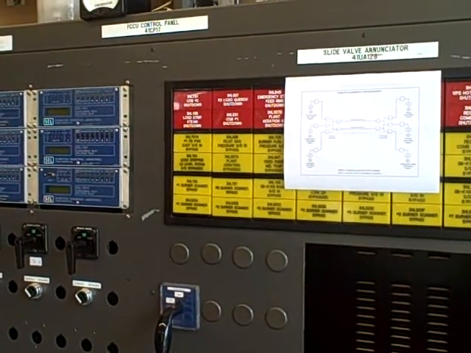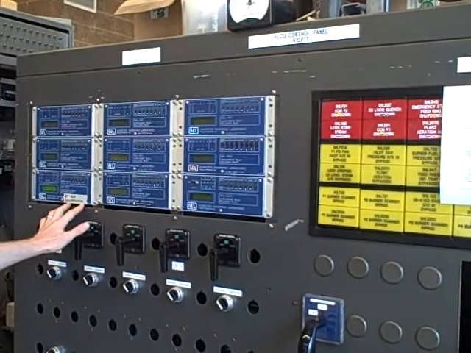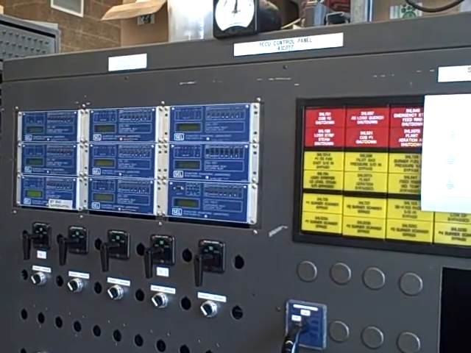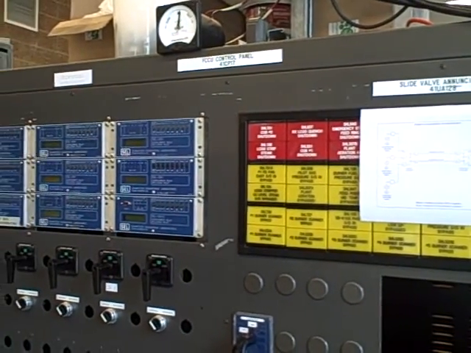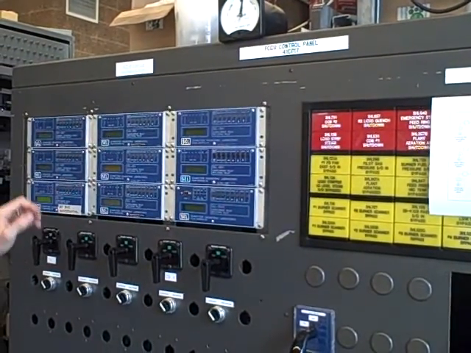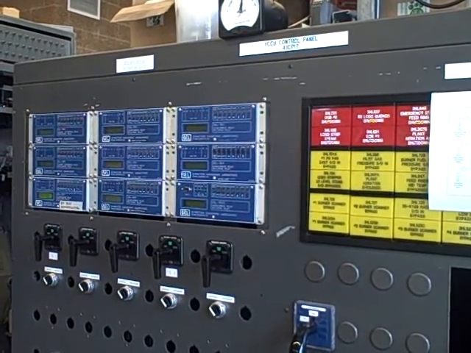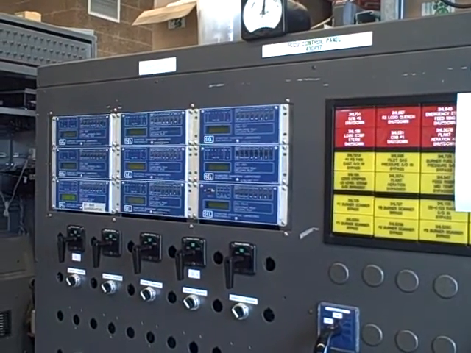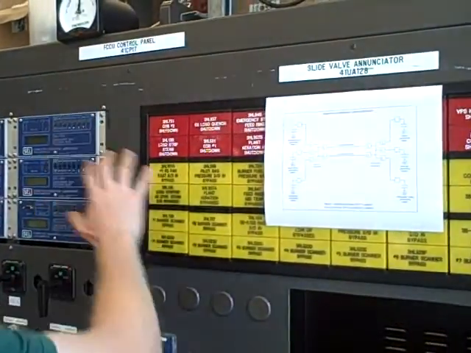Here we're going to give a demonstration of an 87 bus differential trip event for the substation that we built for a miniature power grid. This is going to demonstrate how the 87 bus differential is able to detect a fault, what it does when it does detect a fault, and show you how easy it is to do this sort of testing on the system that we built.